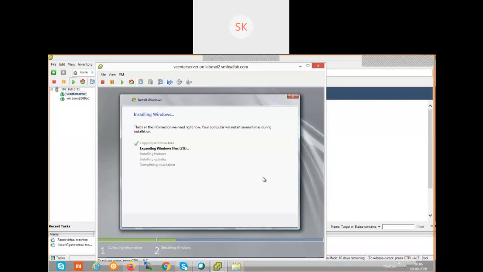We already discussed in the last sessions what the VMware product suite is: the ESXi host and vCenter server, these two components. What is an ESXi host? What is a vSphere server? It is a centralized management console wherein I can manage each ESXi host.